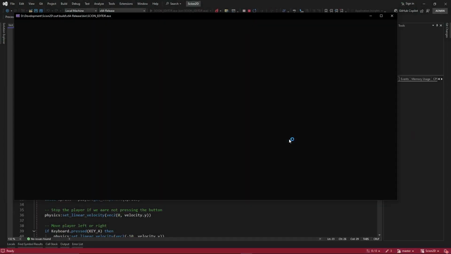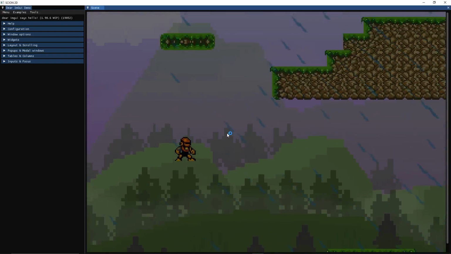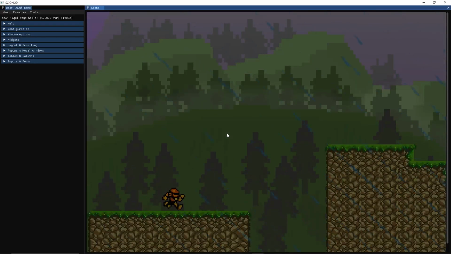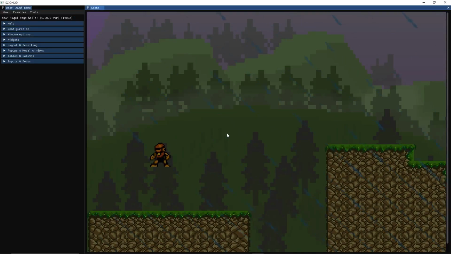So if we take a look at the game that we have so far, right now we can just jump forever. Well, we're going to want to tweak that a little bit so it has more of a gradual jump. It doesn't just jump to the max right away. So we're going to do the jump in steps. And then we're also going to try to add projectiles. And if we have time, we're also going to add in a new display for the logs.